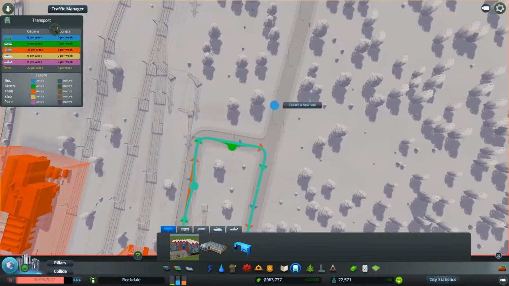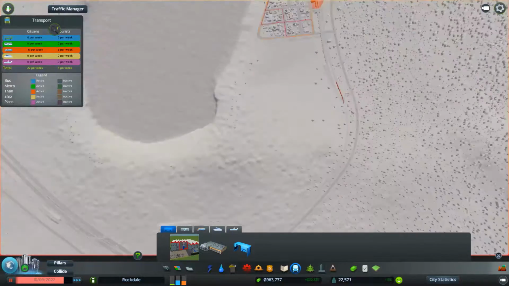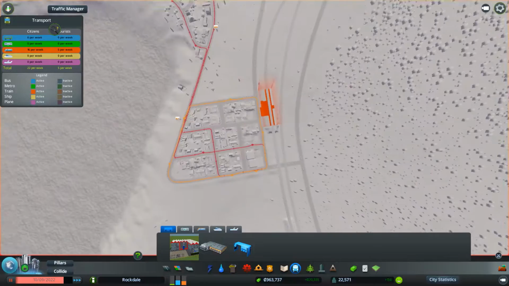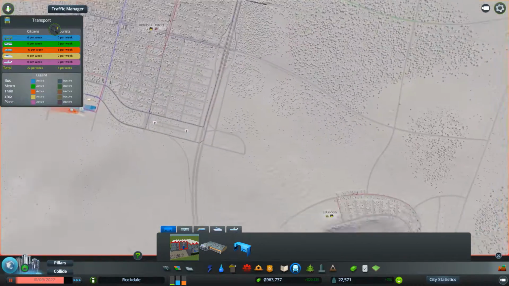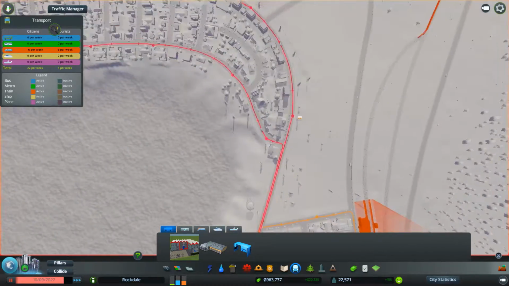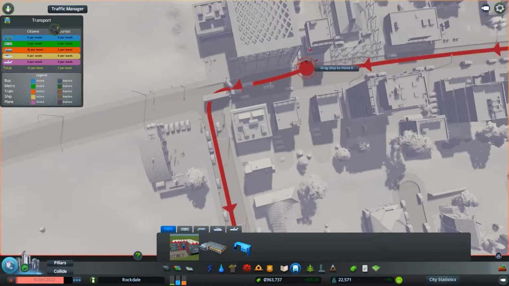Is this still trying to, oh, okay, it's just adding to it. Okay. And then did we get one around here? Yeah, we got one around here. Do we want to link this up into the bus station? We might as well get at least one going. Let's just go ahead and have it start here.